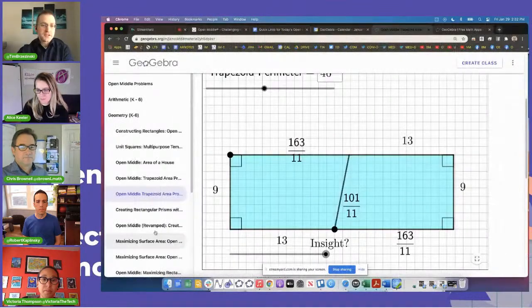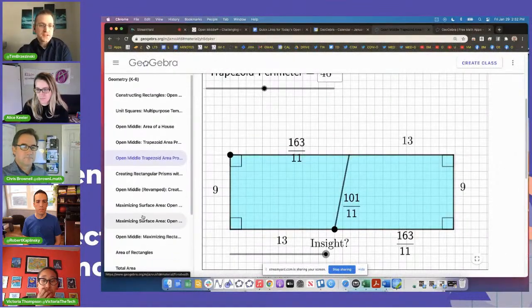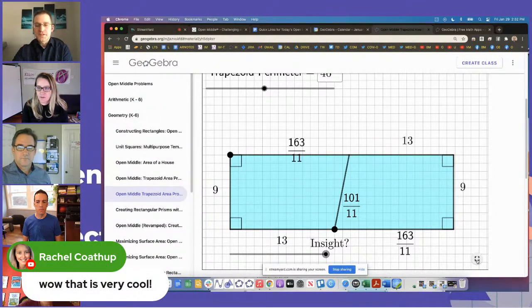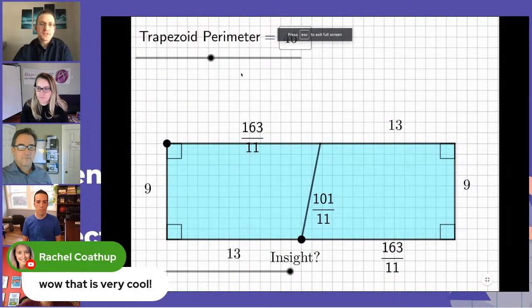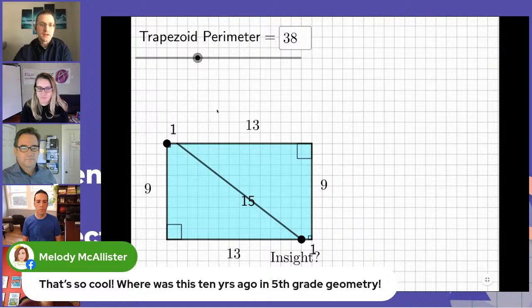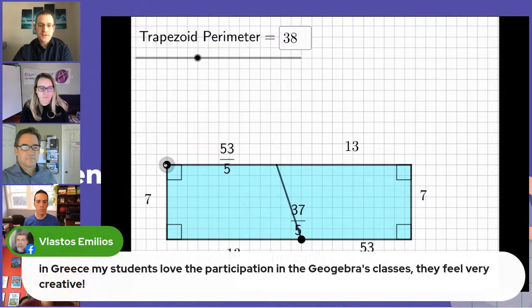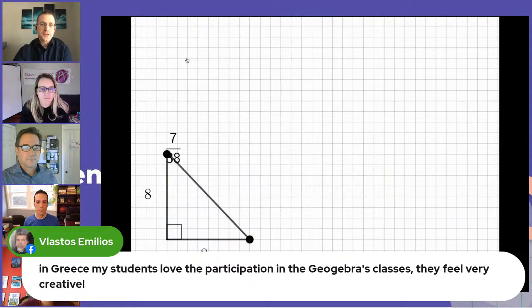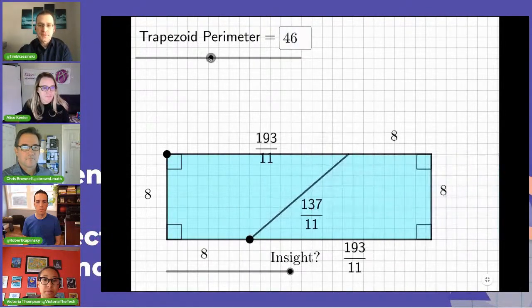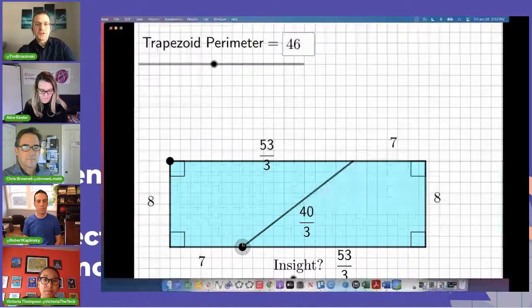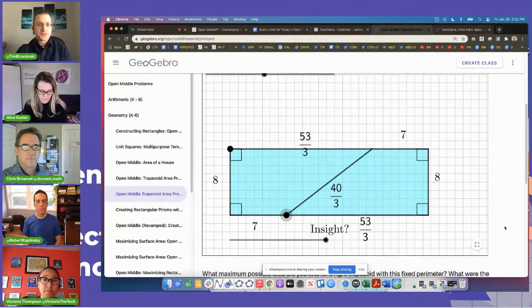But again, the creativity I see on the site is just so cool. With this problem, if you wanted to as a teacher, you can create different analogs. What happens if we fix the perimeter at 38? What's the greatest trapezoid that we can build here? Pick your perimeter, I think it's from 3 to maybe 100 or something like that. These 2 points are movable, and you can create a GeoGebra class from that and literally watch what the kids are doing and then analyze results.